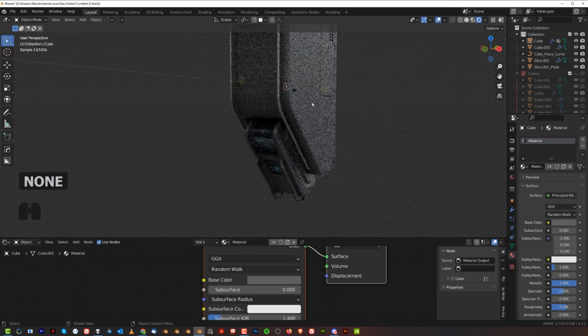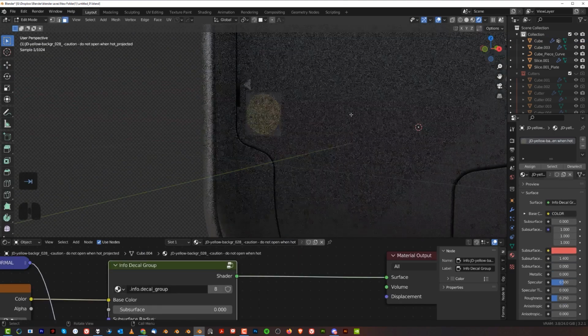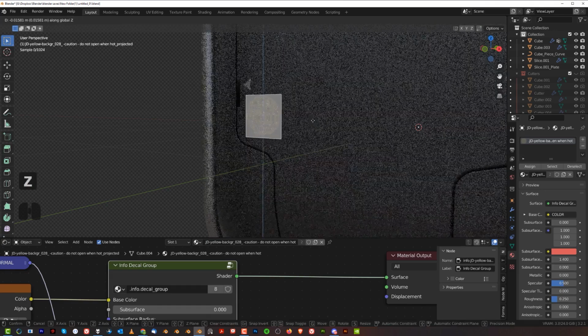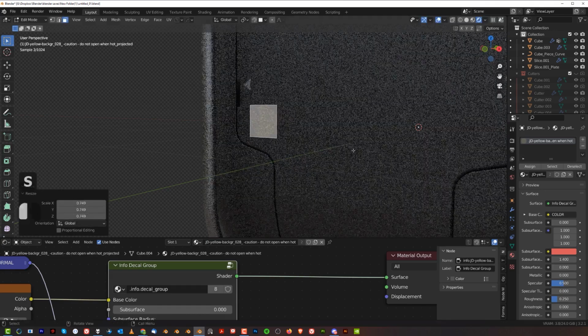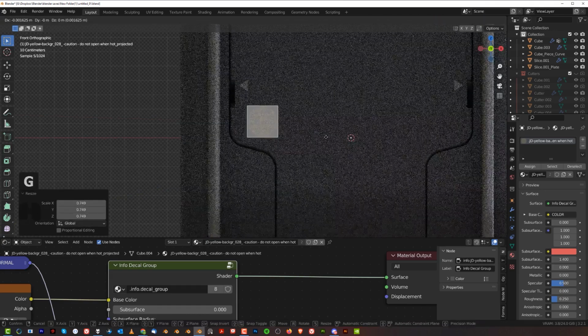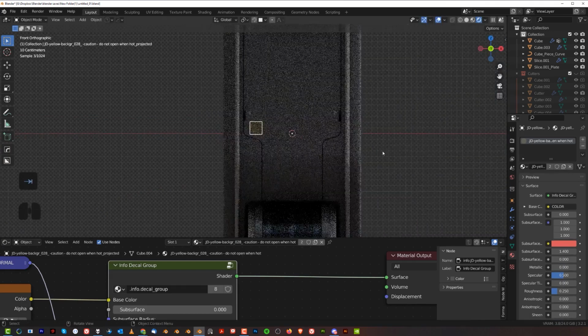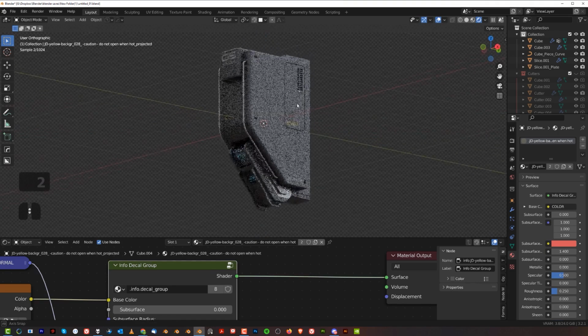It looks pretty cool. And this one could be a little bit lower. It's a bit congested in here. So GZ, drop it down. Maybe even scale it just a little bit. We could actually position it in orthographic mode somewhere here. It's going to look a little bit better. So there's a bit more space around it. And there's your terminal, guys.